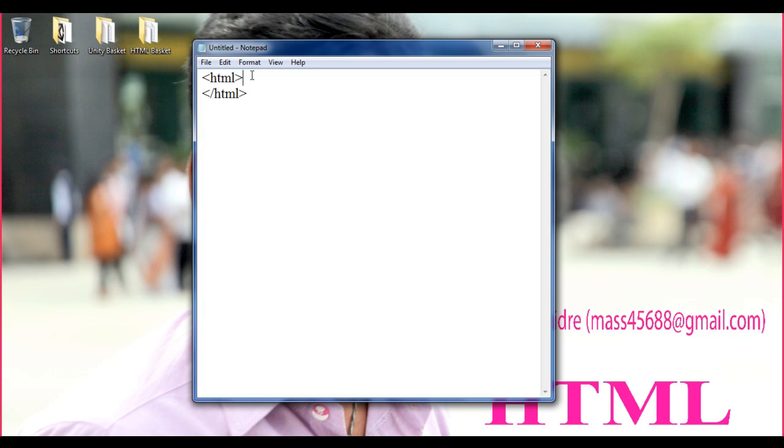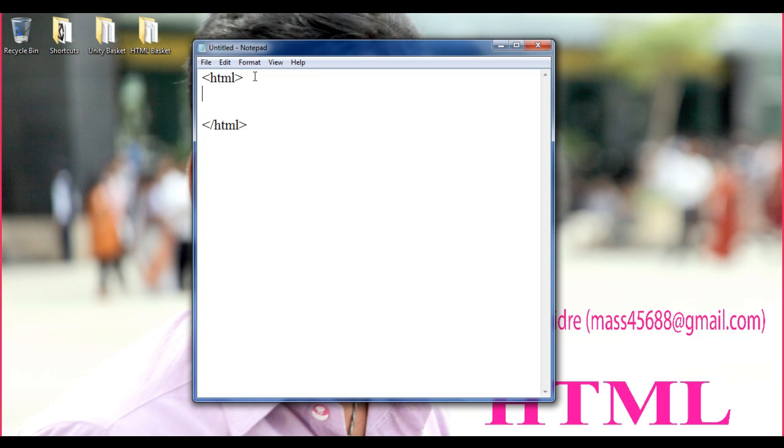By writing the HTML opening tag and closing tag, we are telling the browser, excuse me browser, whatever I write in between these two tags is going to be HTML code, so you should interpret that code and display it as I say to you. Remember that every HTML page or HTML document is going to have an opening HTML tag and a closing HTML tag. Our HTML document is divided into two sections. One is known as the head section, another one is the body section.